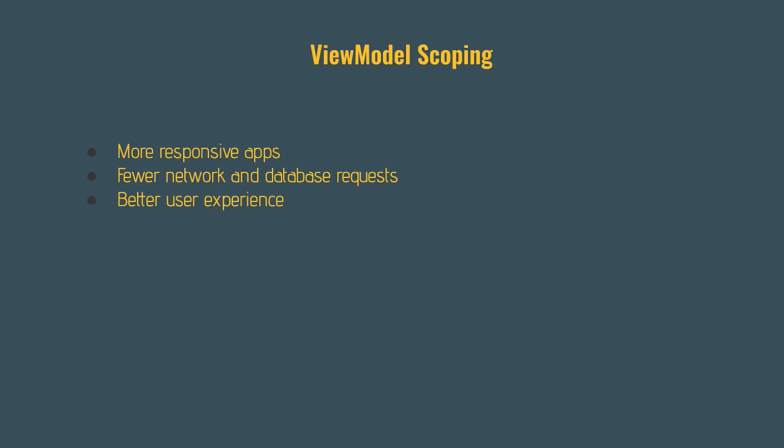Now, like I said, what this does for us is it helps our apps be more responsive. We make fewer network requests and database requests, and have an overall better user experience. We're going to see step by step how to combine all of these things to really make our code easier to manage and more performant. You're going to see that the fragment becomes much less code. The view model becomes very clear in how it's taking in data, formatting it, and exposing it to the UI. And we'll take advantage of view model scoping so that we're not reloading and reformatting data when the device is rotated. And so with that, we'll jump over to Android Studio and dive into our code updates for the week.